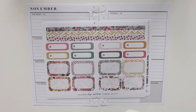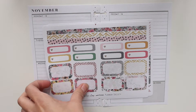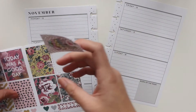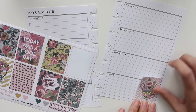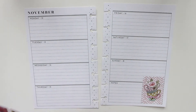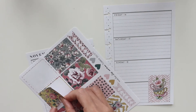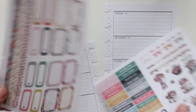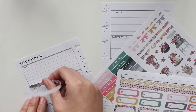I'm going to show you quickly what's included in this kit. I'm not going to be using all the pieces. Normally I go in and use one or two of the full boxes — I don't actually need much of a kit for my journal spread. But I always use one full box to cover the note section in the bottom right hand corner. Then I find the washi strips in this kit, and I love the washi strips from the Planner Society sticker kits — I think they're just gorgeous.